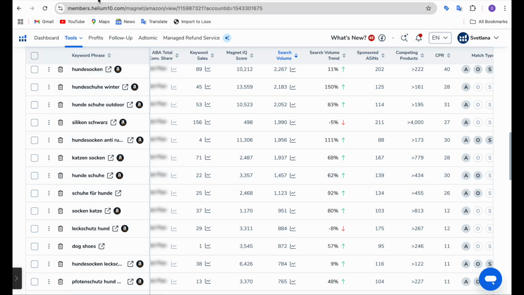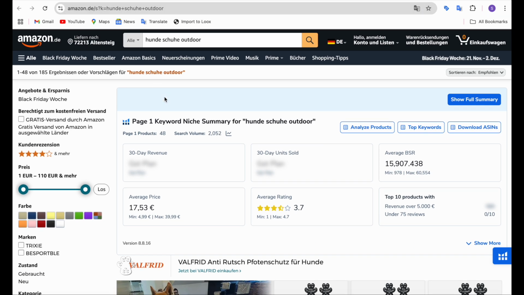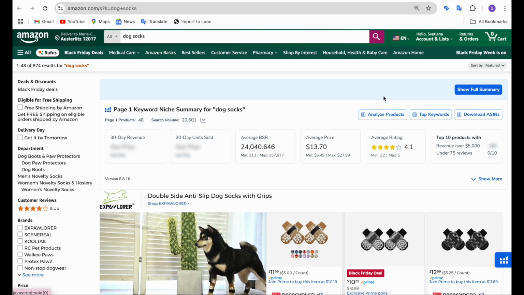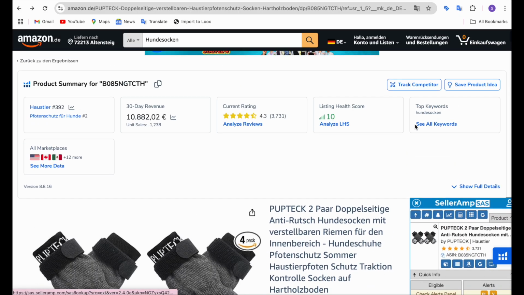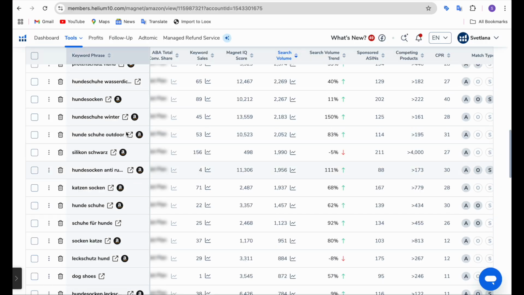But there is a faster way, maybe it is faster. We can just grab the ASIN of the product, right? So let's take this product ASIN, and we can go to a different tool.